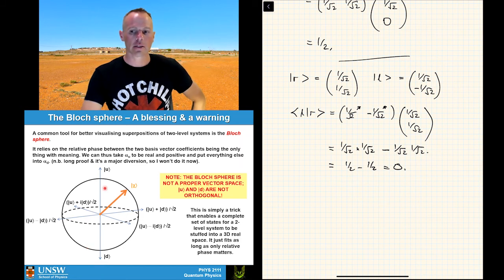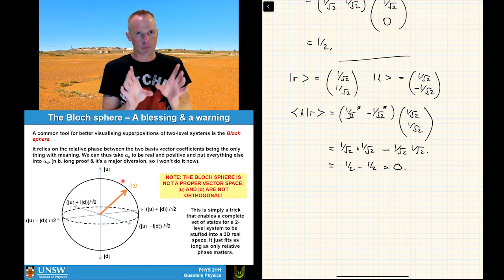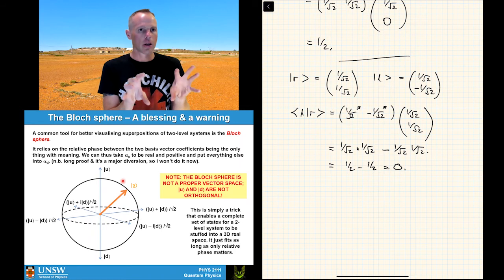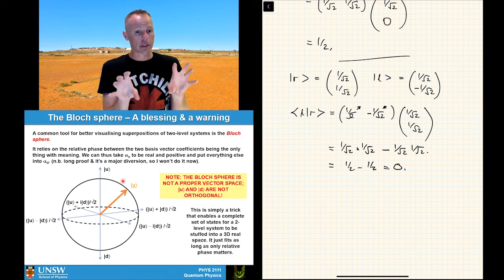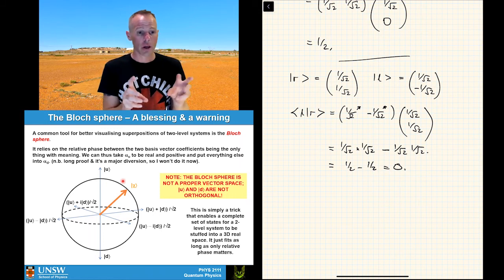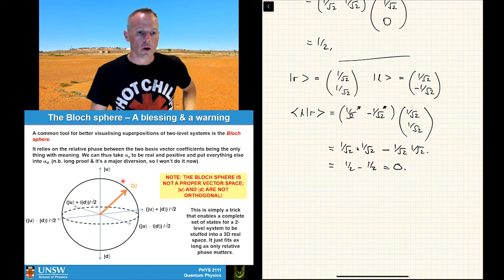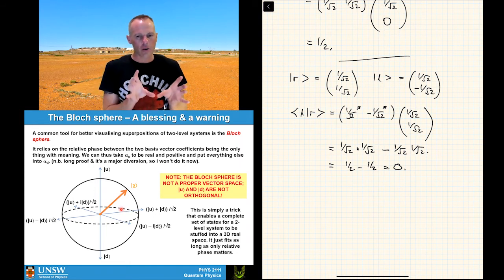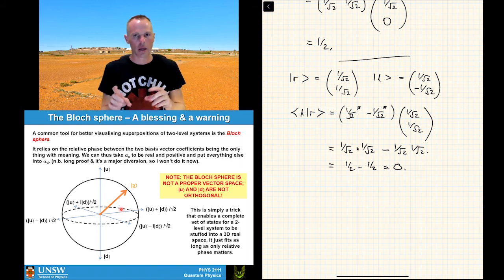The reason this space exists is because trying to take a 2D complex vector space and represent it on a 2D page is quite limiting, and we've seen that this lecture, in the sense that we can do right and left and up and down, and then all of a sudden, as soon as we get anything with a complex amplitude, things get rather difficult, okay? The way this diagram cheats, well, it's not even a cheat, is that you're adding a third dimension, right? So now you've got a 3D space available to try and represent a 2D complex vector space, rather than a 2D real vector space to represent a 2D complex vector space.